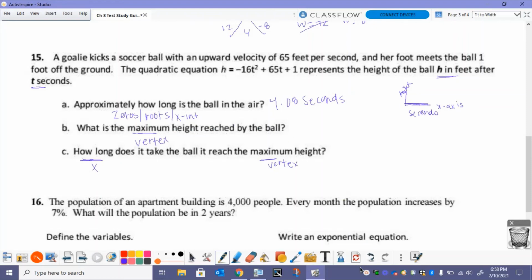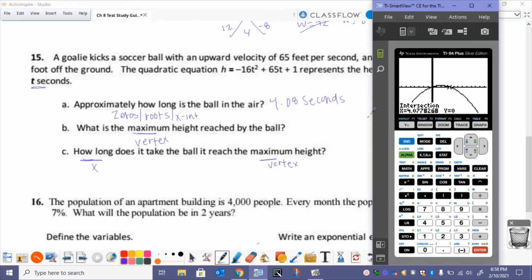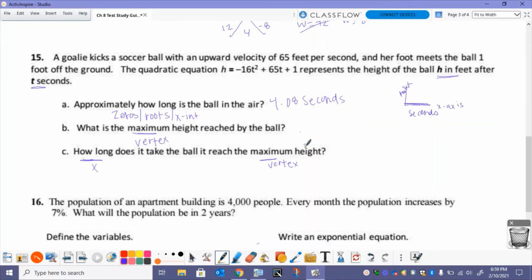Right, what is the maximum height reached by the ball? So we need to find our vertex. Second trace, we have a maximum. So let's go to the left of that vertex, make sure we're beyond it. And we have 2 and 67. But the question is, what is the maximum height, right? So our height was our y variable. So we don't care about this 2. We just want this number right here, which is 67. Let's round this up to 0.02. So 67.02. I think I said that units wrong, but you guys get the idea.